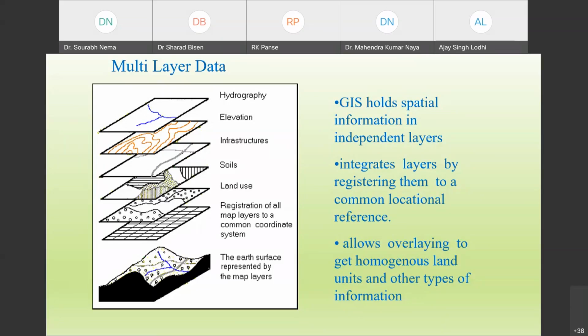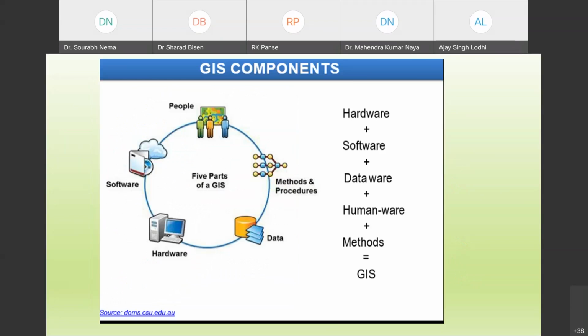Okay. So on the basis of that, we can extract the information depending on the different features that are overlaying. Okay. So this is the overlaying of images. These are the components. You can see that they are hardware, software, dataware, humanware, and the process methods that form the GIS.